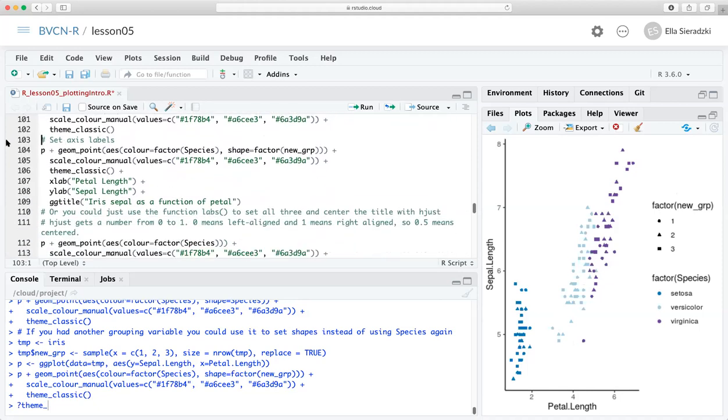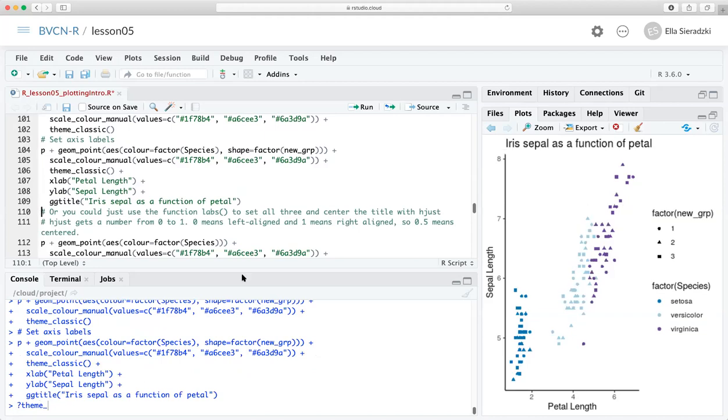All right, axis labels are set by just adding, once again, parameters xlab and ylab. And then instead of main, in ggplot, the title is called ggtitle. So once we add all of these parameters, now we have the proper axis labels, and we get our title right here.